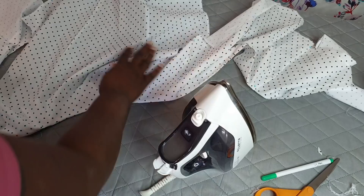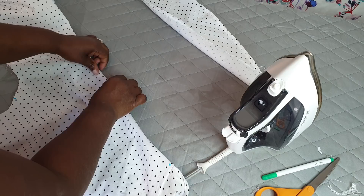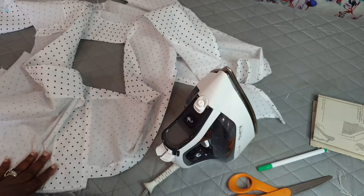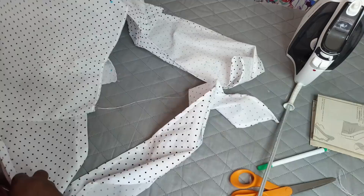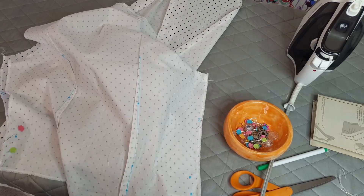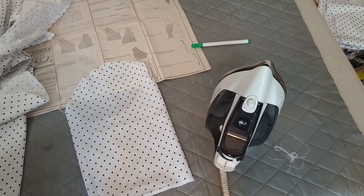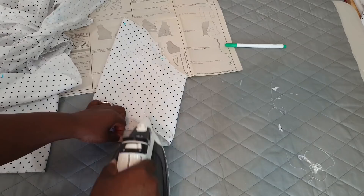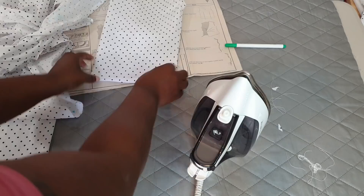Overall I do like the garment — I like the style and I like the ties. It's just because of the stiff cotton that it's not working out, and I'd definitely need to go back and try a different material to see the pattern's true potential. Right here is where the tie goes in between a little hole — you sew around the opening and feed the tie through, then wrap it around the back to the side and tie it at the side.